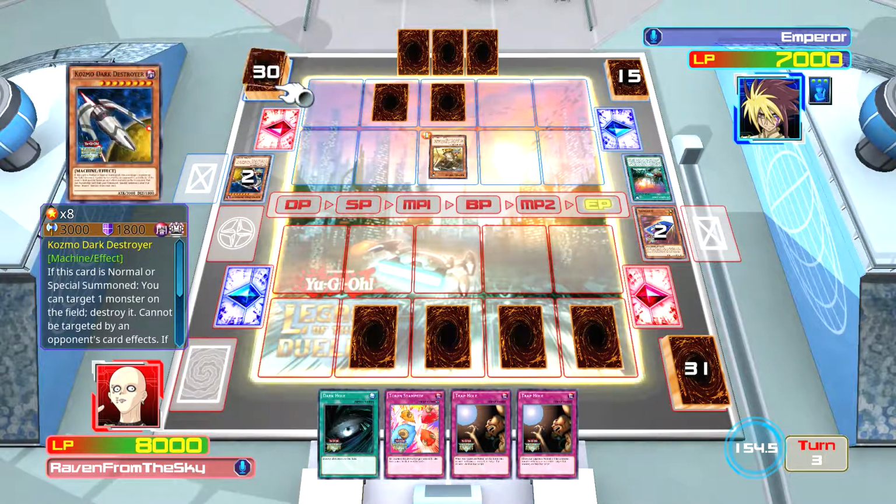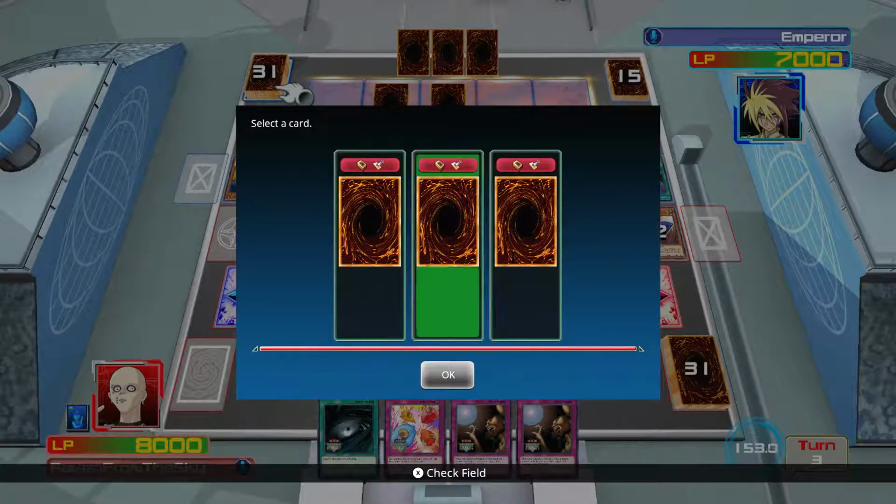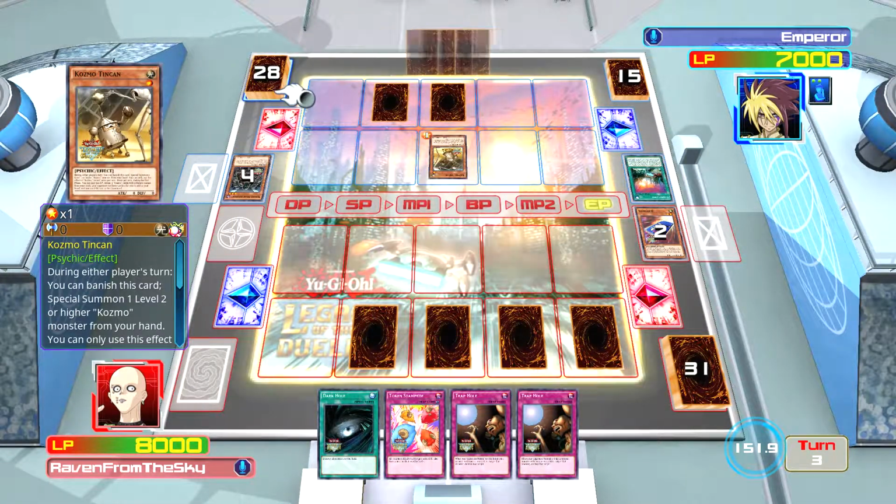And this is a prime example. See how hard it is to get the combo I was talking about out? And I'm facing a meta deck right now. Darn it.